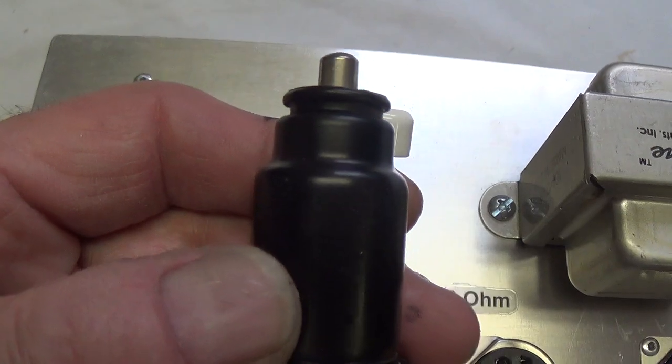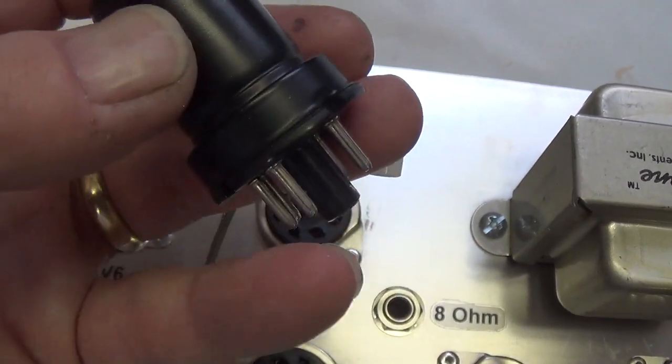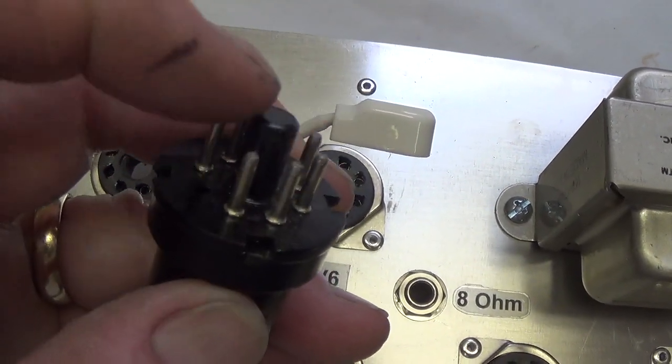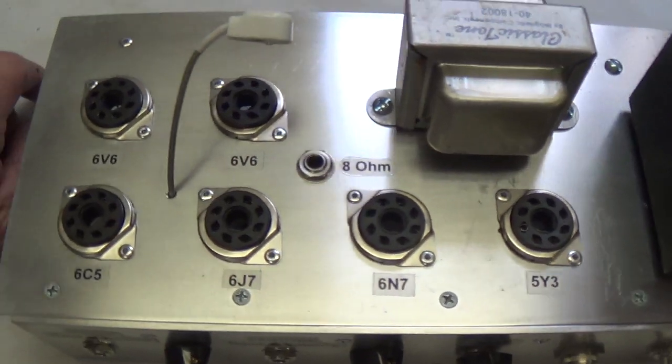Back in the old days, instead of wiring the grids underneath, they wired them up at the top. I can only think that their plan was to keep the sensitive input signal from having to associate with all the voltages that are found around the pin base.